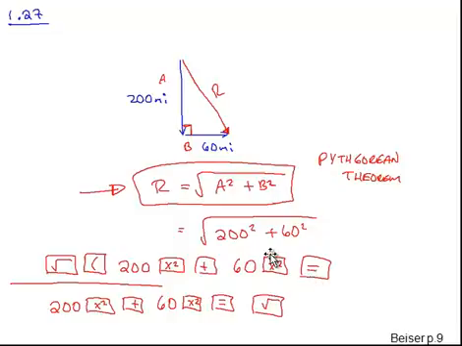Now, some calculators, you have to have the number and then tell it to do the square root. So if this didn't work out for you, then try it this way. Put in your 200, square that, plus 60 squared equals, you get a single number, then you can take a square root. But if you have a graphing calculator, TI 83, 84, 89, this is what you want to do right there. Just put it in just like it looks right there.